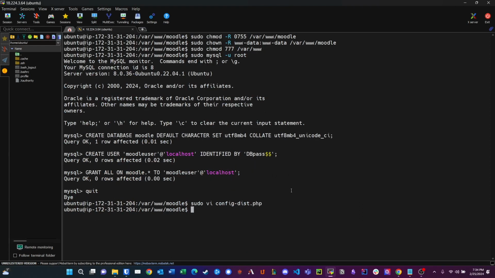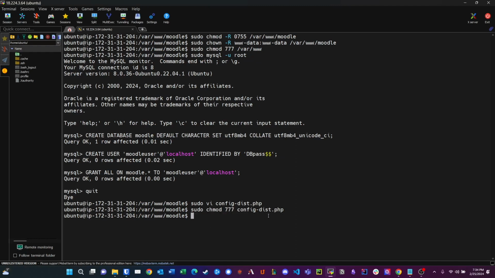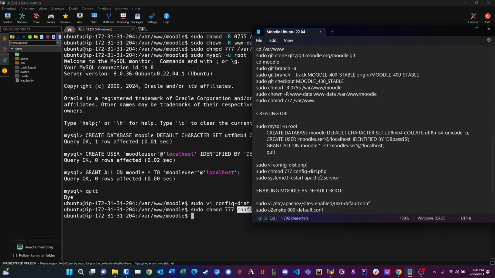So that's done. Okay, so we modified the PHP config file within Moodle, which is great. The next thing to do, and again, we're going to enable open permissions on that file for Moodle to access. Again, probably not the best approach, but go back and make sure that you understand what the proper permissions are to be used.